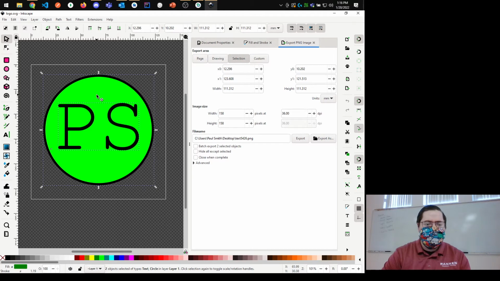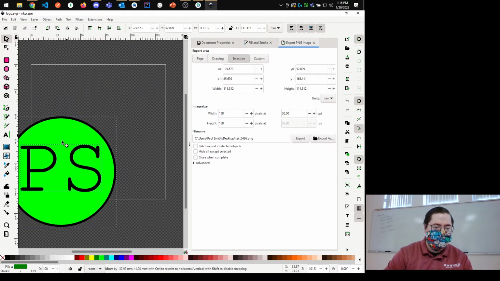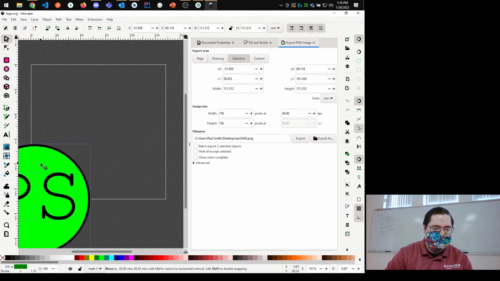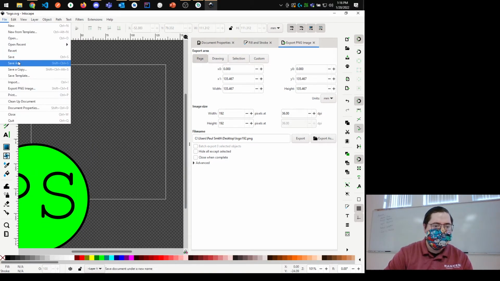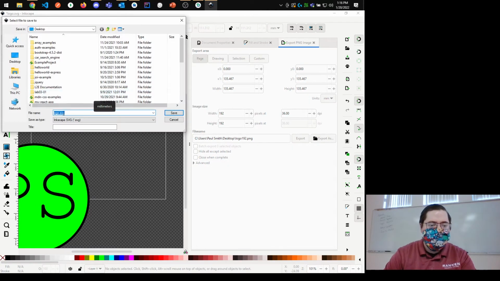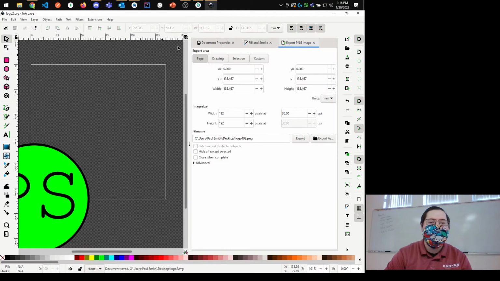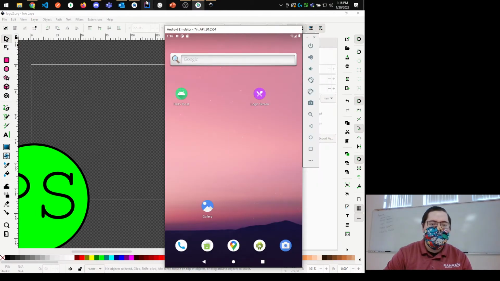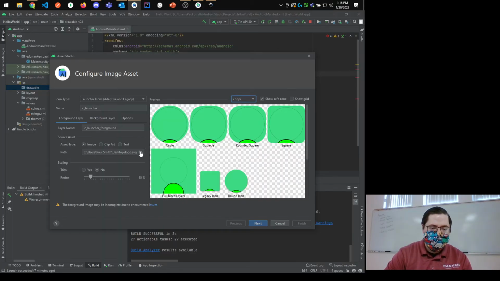So my guess is if I take this and kind of shove it down here, file, save as, I'm going to call this logo2.svg. Now try it again.